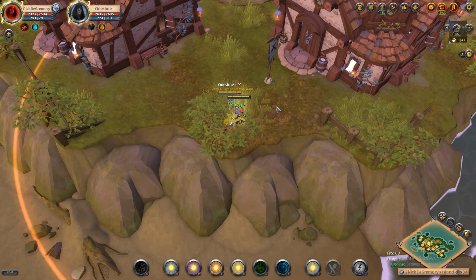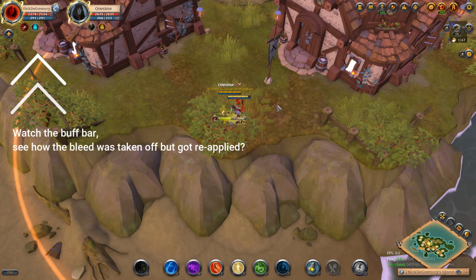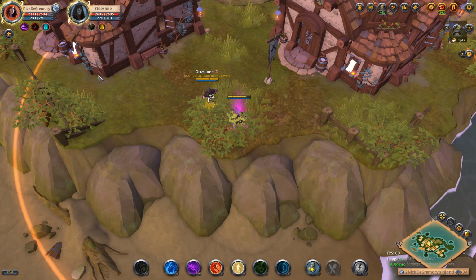Also note that the Claw E applies a bleeding effect that gets refreshed over the duration of the skill. So if you are using a Guardian Helmet, make sure you use it after the Claw is done channeling to remove his bleed, otherwise it will just get reapplied.